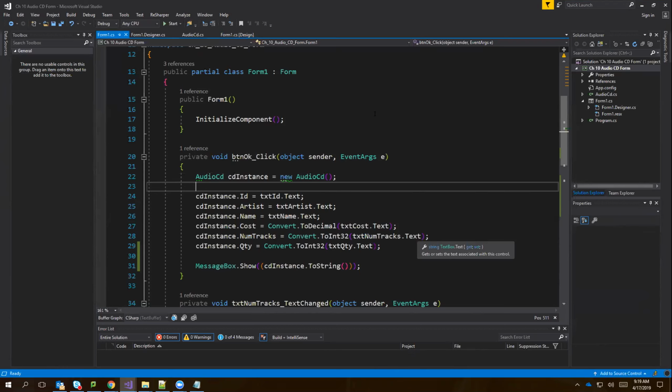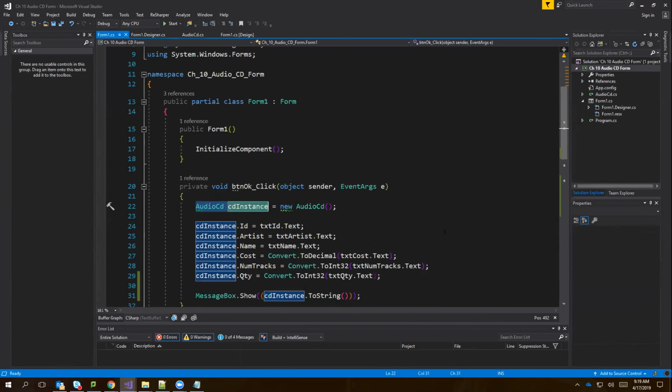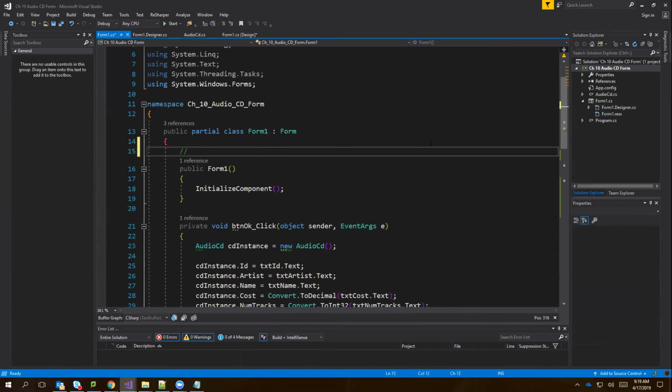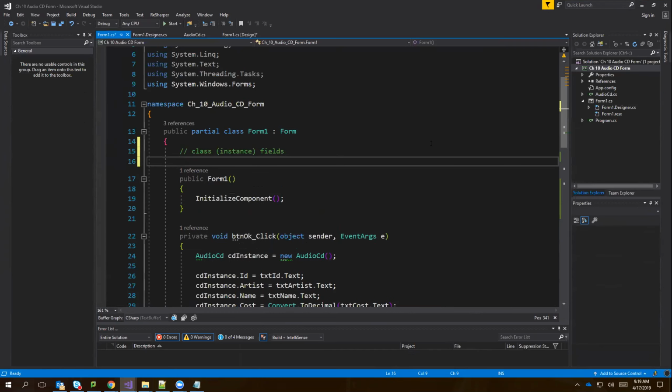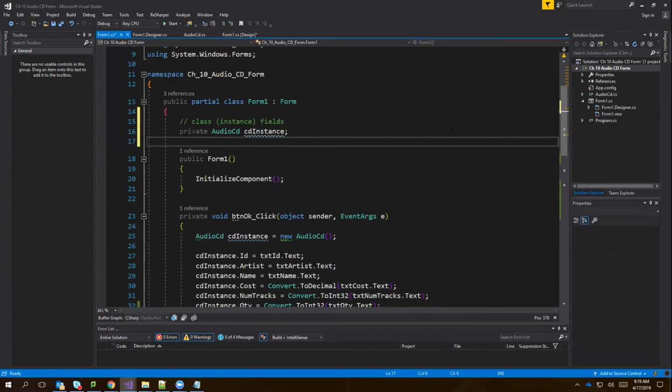So I'm going to copy my audio CD instance part. Copy. And I want to paste it up here as a class level field. Our instance field. So just like a class that we're creating ourselves, we can create these class level variables within our form class.